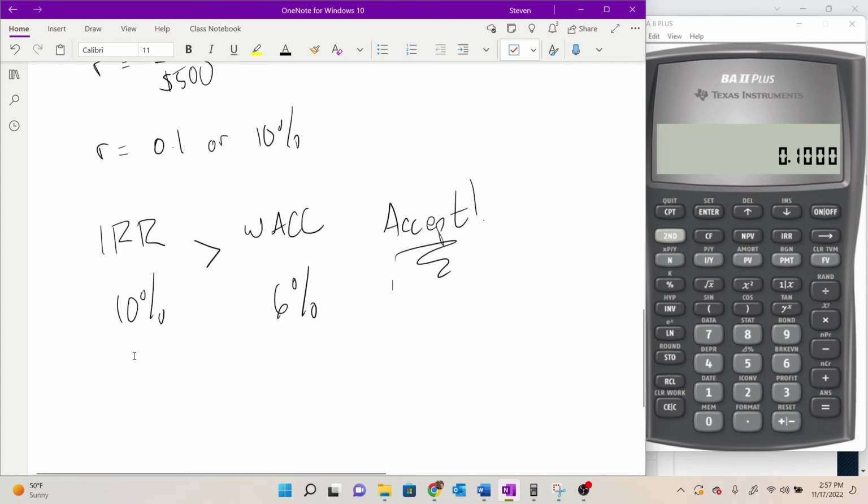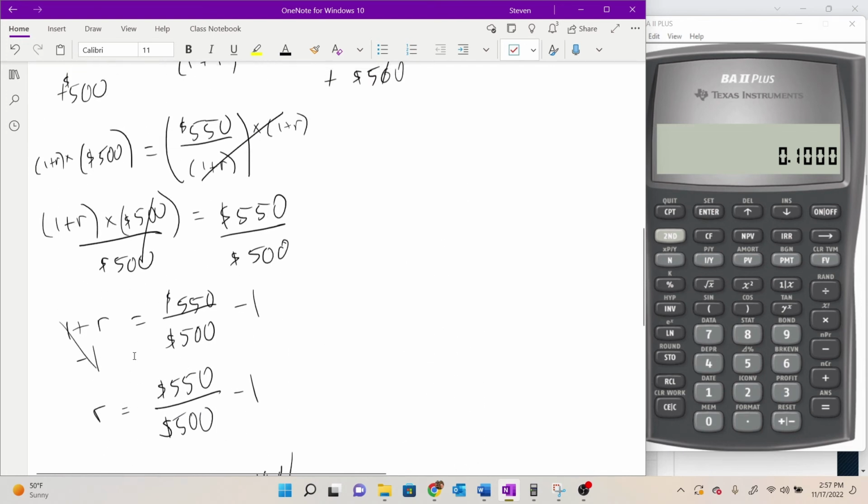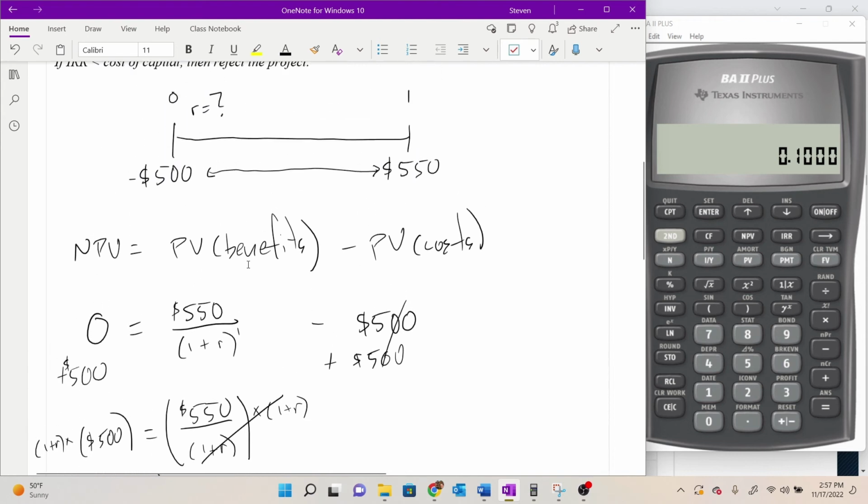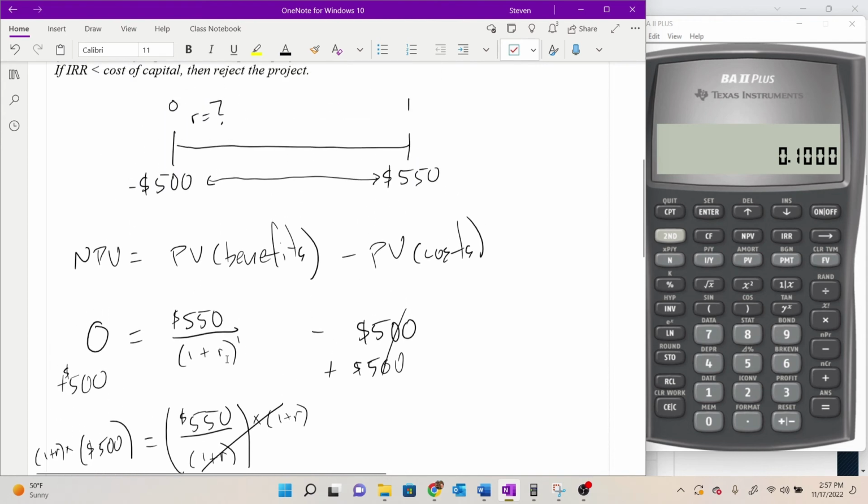And one of the other big limitations is that because we're solving for a rate that makes this statement true, we're implicitly assuming that we're able to reinvest all cash flows at this rate. Now, for a one-year project, it's not a huge deal. When we start looking at multi-year projects that last 5, 10 plus years, if we get a really large internal rate of return back, we have to remember that baked into that IRR calculation is the assumption that we're actually reinvesting that cash at that internal rate of return.